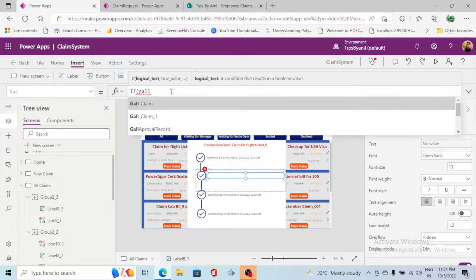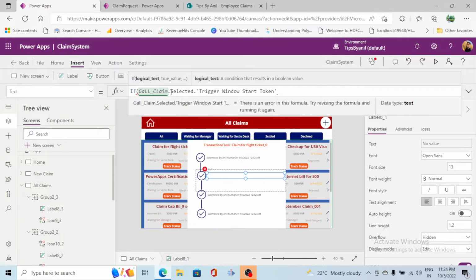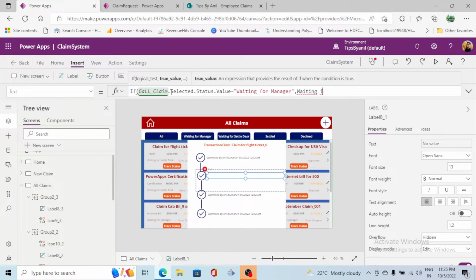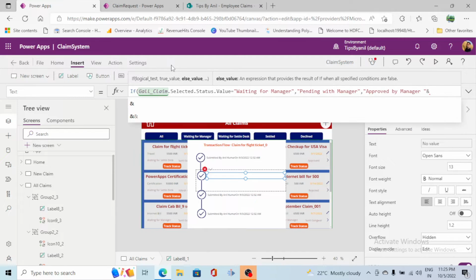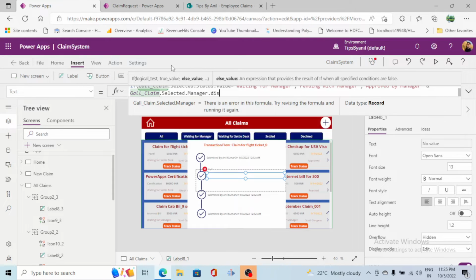If GalClaim.Selected.Status.Value equals waiting for manager, then the value will be pending with manager, else it will be approved by manager, and the value of the manager name, GalClaim.Selected.Manager.DisplayName.